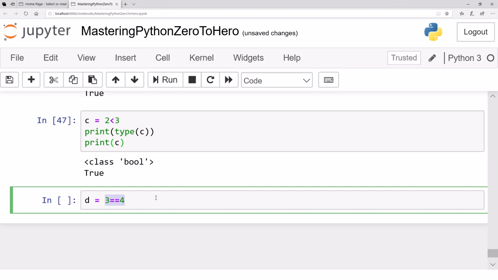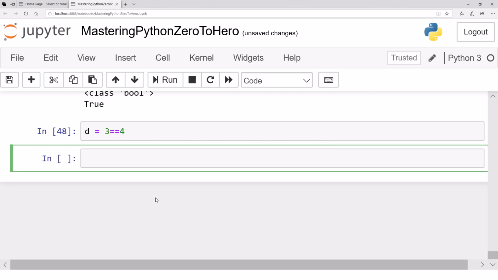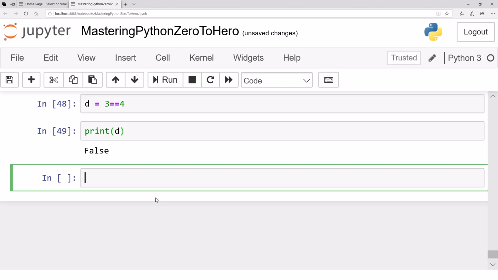The result is false. This single equal is an assignment operator, so the false value will be assigned to the variable D. And here we can see print D is false.